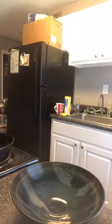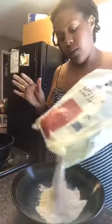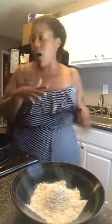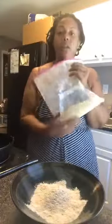We need flour. Okay, so this is spelt flour. You can use regular flour. It really, really does not matter. But I have my little spelt flour. So I think that's about a cup maybe of spelt flour. And we're going to do what's called a wet batter and a dry batter. Okay, so the wet batter we're going to make here, and the dry batter is literally just fish fry.